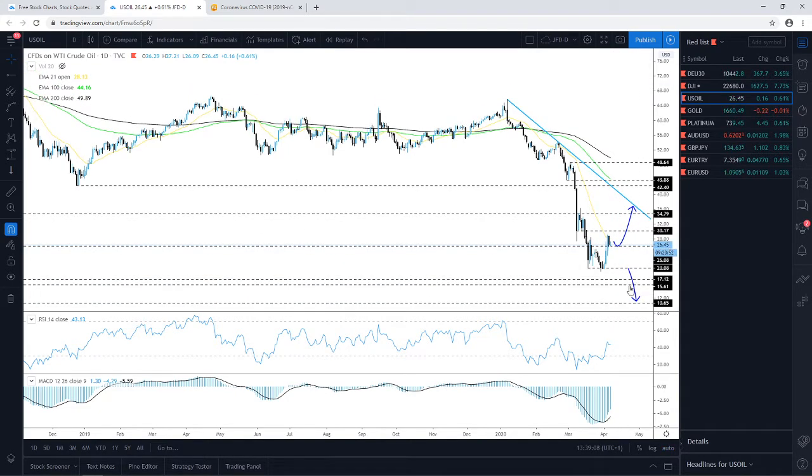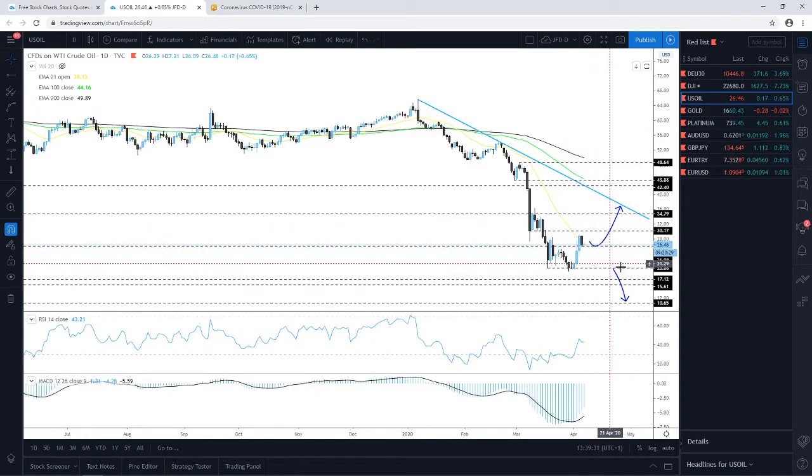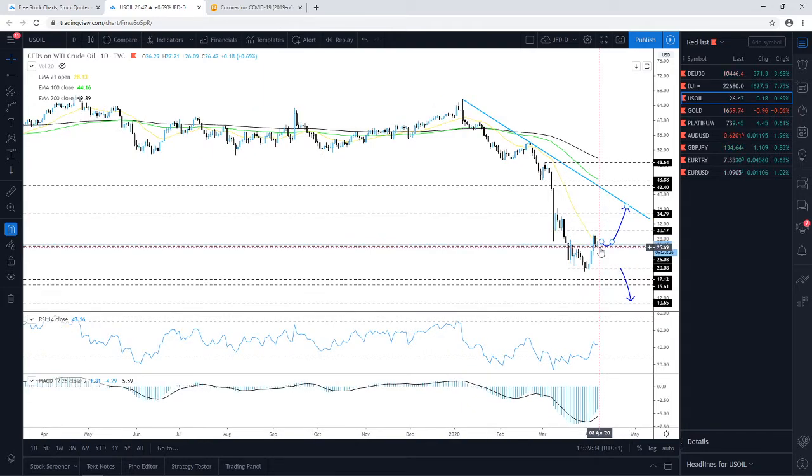For us to get comfortable with the downside on WTI, we need to see a drop below the psychological $20 mark — more specifically a daily close below that level — in order to aim for further declines. For now we are seeing a bit of a correction. The price is currently holding near the 26.08 zone, the lowest point of 2016. Let's see if it can hold here and if the bulls can keep it afloat above this territory. If they can, we may see another push higher.